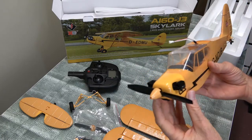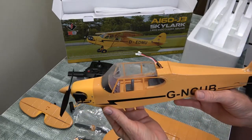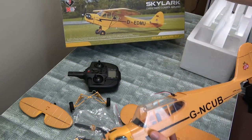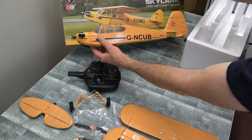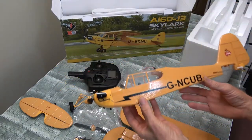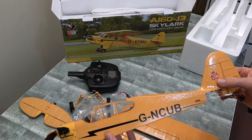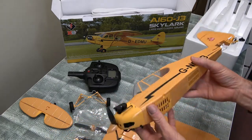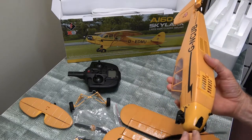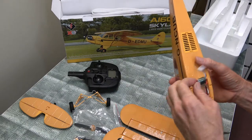Looks impressive, doesn't it? Not a bright yellow, it's a dirty yellow. Dirty yellow, a bit different than on the box. But that's all right. Looks nice. Even got the Cub symbol on there. Very nice. Looking like a nice quality plane. Just a little bit of assembly, that's all. Sometimes it's fun to do a little bit of assembly.